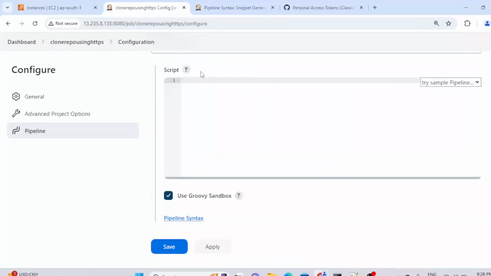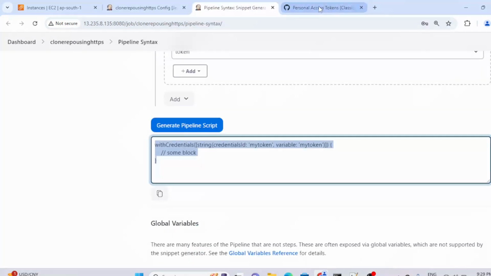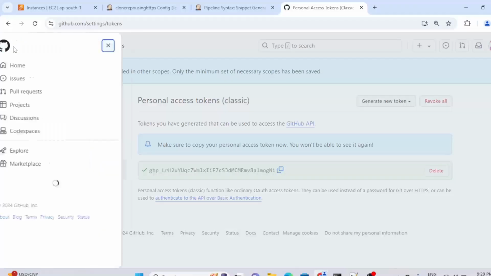Go back here, and as usual, we are working on the declarative pipeline. A declarative pipeline starts with the pipeline keyword, and I want to run on any available agent. As usual, I'm using the environment directive. Under the environment directive, I want to declare one variable called repo URL, because without the repo URL, how can you clone? So what is our URL? Our URL is from the CI/CD project.